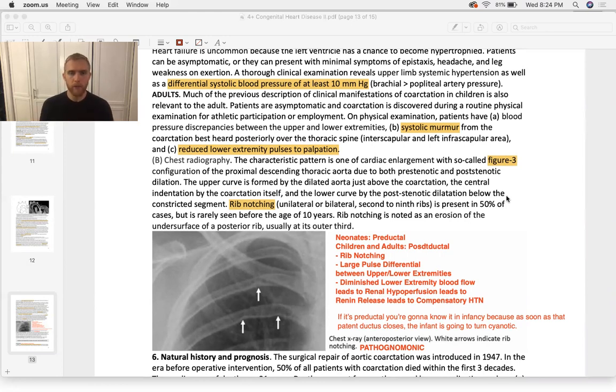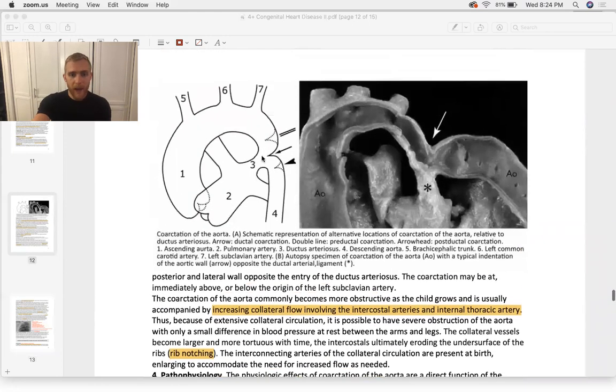And there's rib notching because your internal thoracic arteries have to get blood to your lower extremities when there's this coarctation. So you've got to get blood down to your lower extremities somehow, and there's an obstruction here in the middle of the aorta. How do you do it? Well, you pop blood up your brachiocephalic and up your subclavian, and then it goes down your internal thoracics, and then it goes out your intercostal arteries. And that's how you perfuse the walls of your abdominal cavity. And that's how you perfuse a lot of your viscera. And that's how you send blood down to your iliac arteries, is your internal thoracics will grow collaterally and communicate with the iliacs in the event of the aortic stenosis.